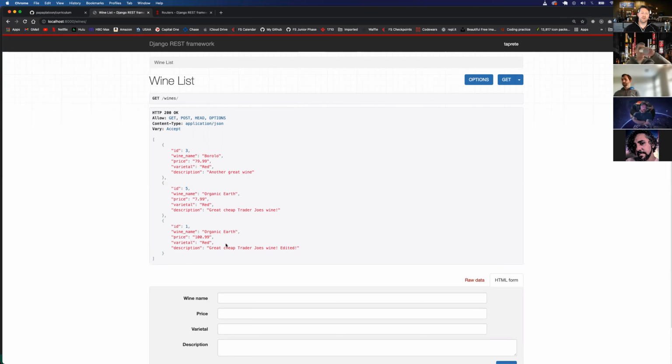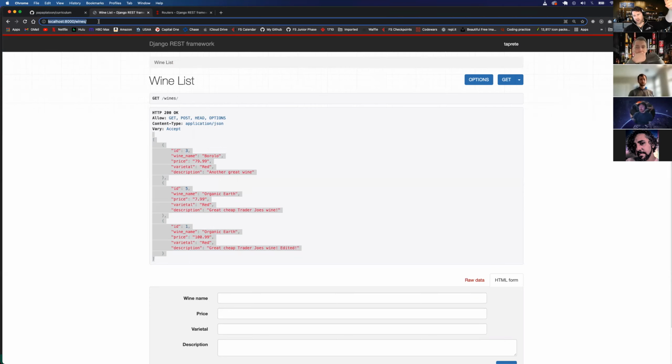Gotcha. Yes, this is just to show you what the API endpoint looks like that serves up JSON. We're going to connect this URL, this API endpoint, to our React front end in the API file. So when you fetch localhost wines, we get a list of wines back, and then we parse through that on the React side and render components based off of that. Cool, all right. Thank you.